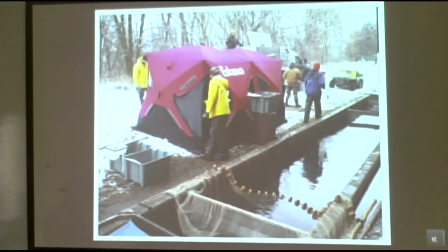So we knock the fish out. That's in that tub. They go inside. Actually, that's not. These are the knockout tubs here. That's usually my job, because you kind of have to have the right amount of chemical in there. You want to knock them out so you can handle them, but not knock them out so much you kill them. So that's not for the rookies of the bunch.